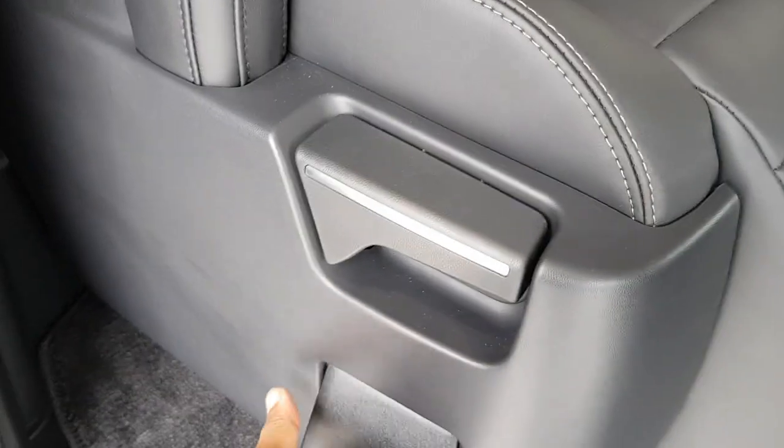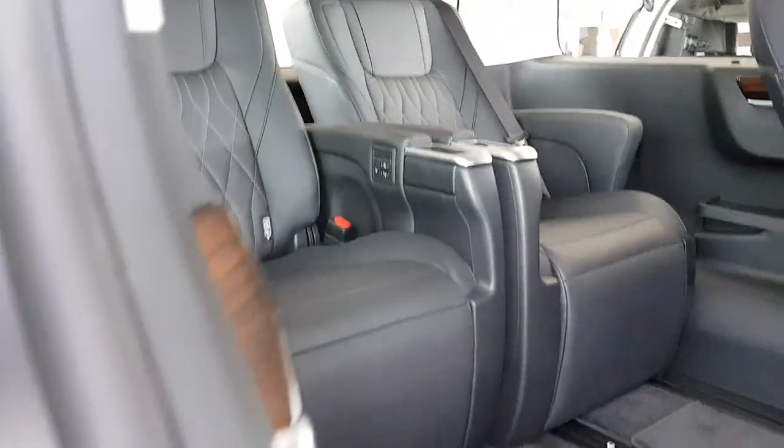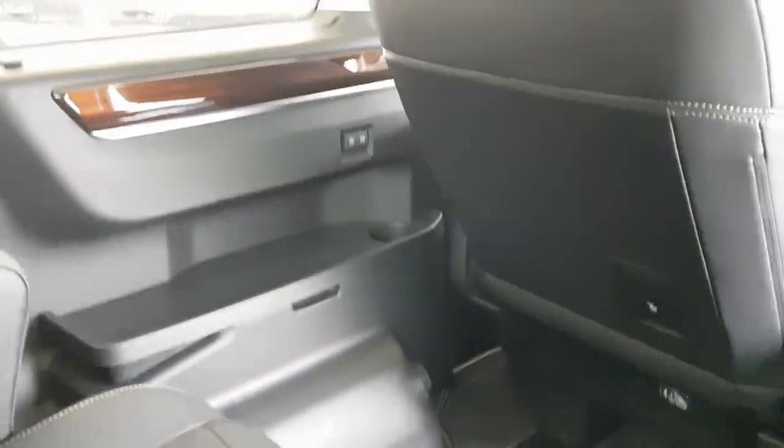So pull this handle here, this can move the seat so you can adjust it any length you want. So just move it just there. And you can have a look at the rear chairs. Step inside. Have a good look. So it's exactly the same as the front two. You got good visibility, view out, very nice.